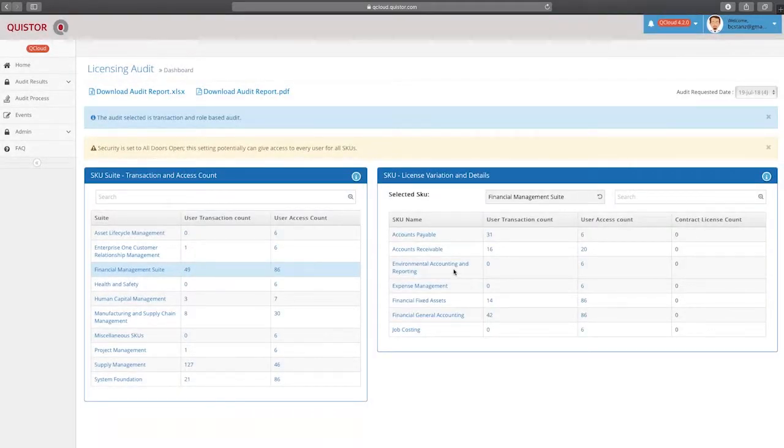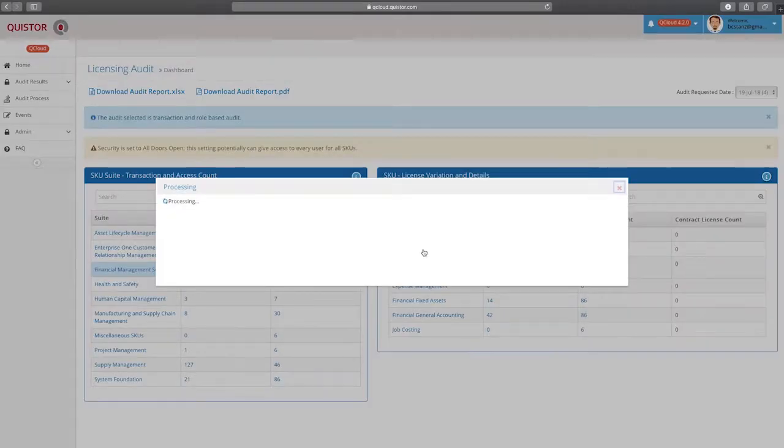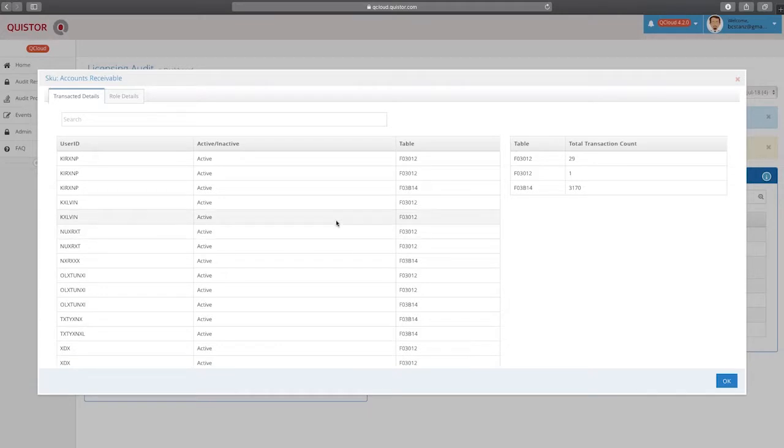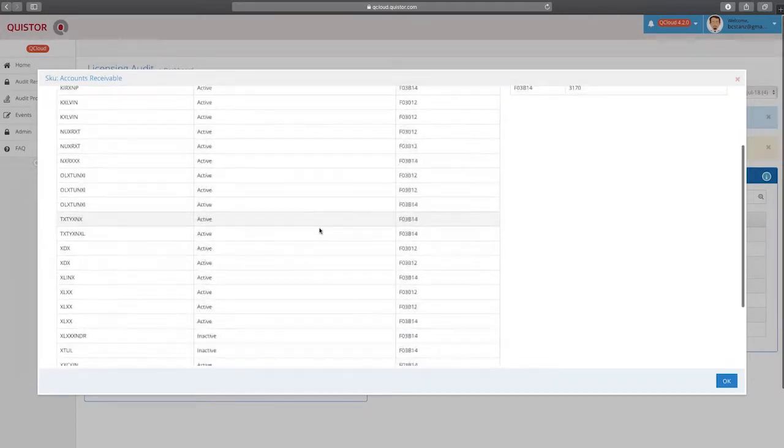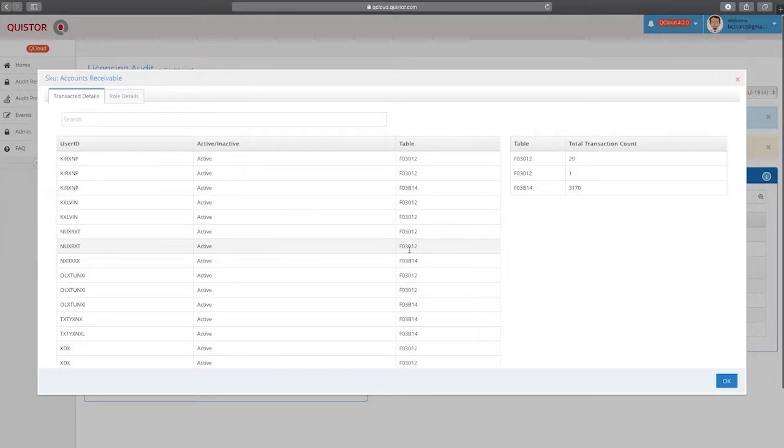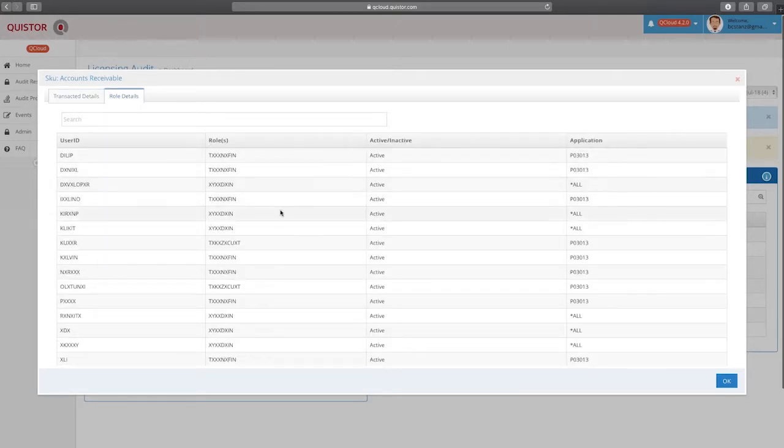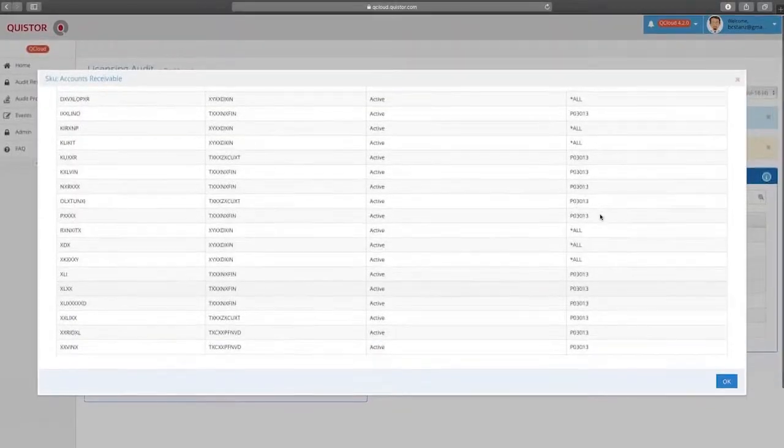Another way to look at the data is a summary. You can click on the individual SKU name and a summary pops up that gives a lot more data about which user has done what to which table within JD Edwards, and the total number of transactions within the tables that make up that SKU. Also, if you click on the role detail tab, you'll see the users, whether they're active or inactive, and the applications or star all privilege that they've been granted in the security setup.